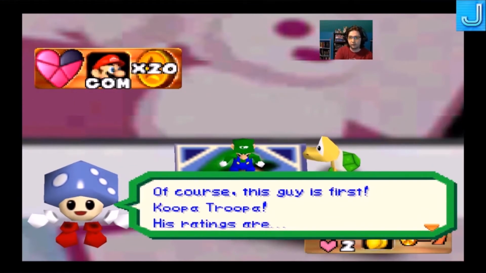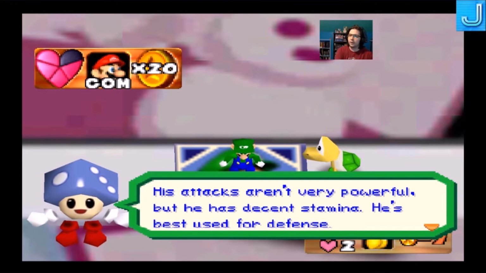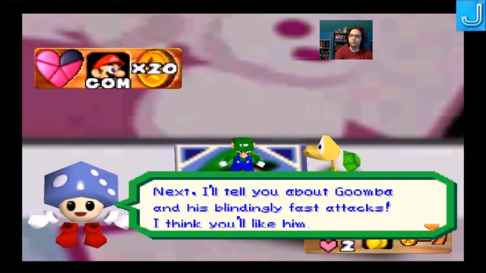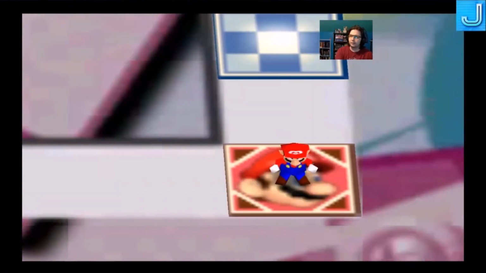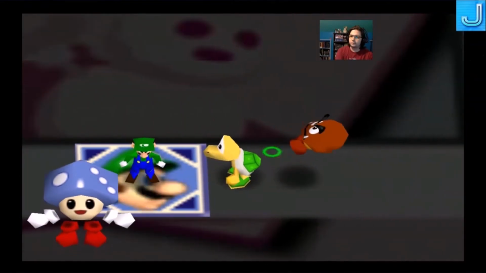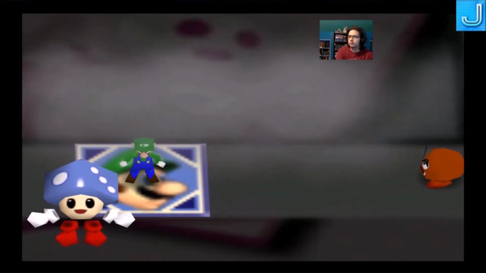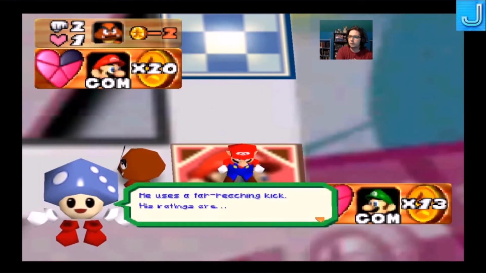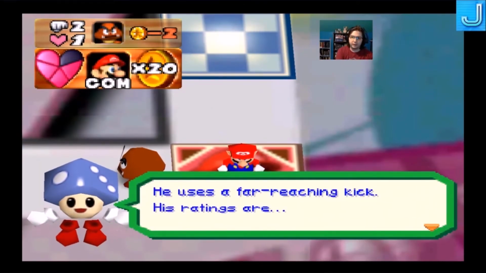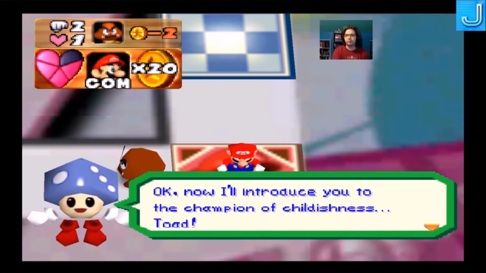Of course, this guy is first. Koopa Troopa. His ratings are 1-2-1. His attacks aren't very powerful, but he has decent stamina. He's best used for defense. Next, I'll tell you about Goomba and his blindingly fast attacks. I think you'll like him. He uses a far-reaching kick. His ratings are 2-1-2. He has a pretty good attack, so he's a good partner to place in front.